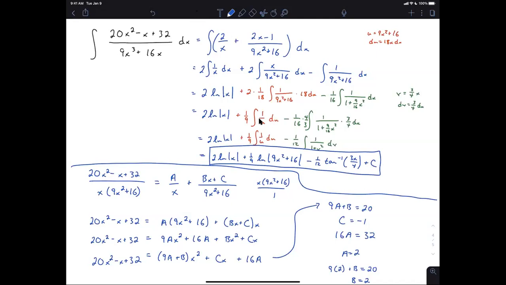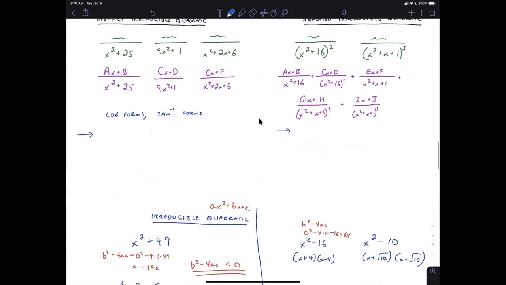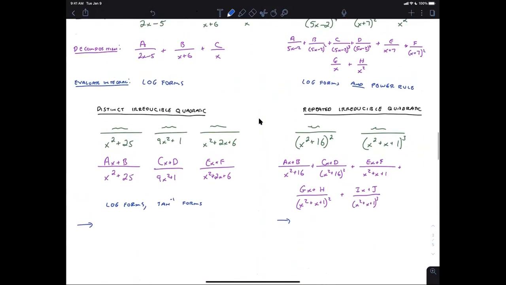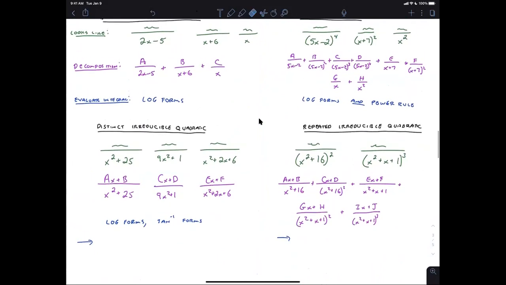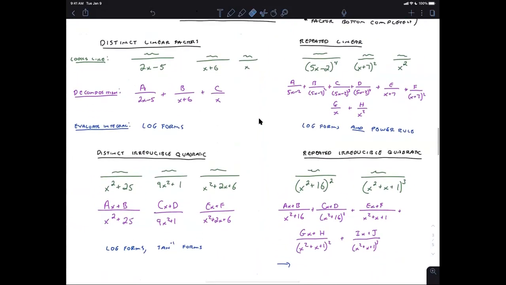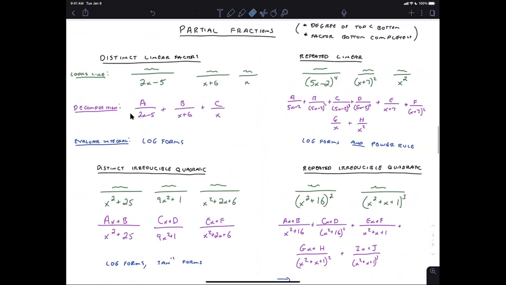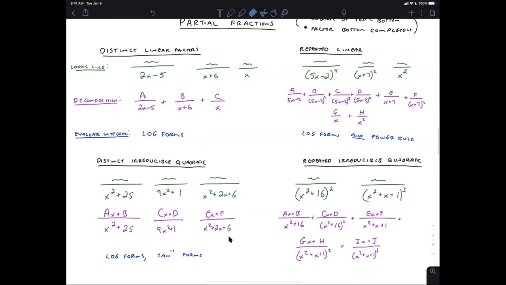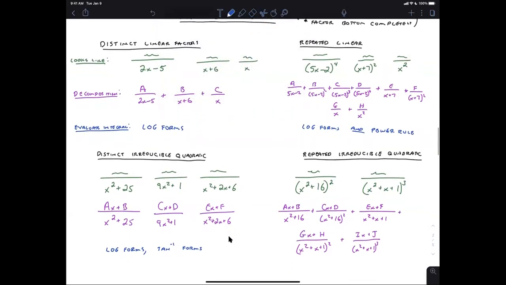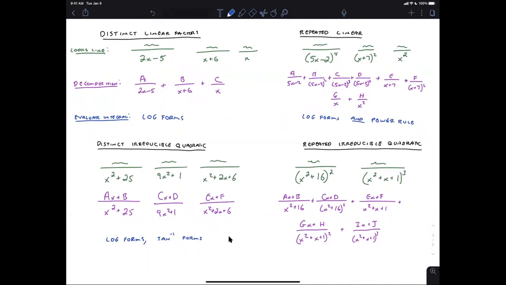Okay. So, when we go up here, this is a summary of kind of all the stuff that's going to happen with partial fractions. So we need to know how to handle the decomposition. Once we get the decomposition solved for A, B, C, and so on, we need to know how to then handle the integrals. Repeated irreducible quadratic, we're not going to do a bunch of those because they're just very, very involved. These can involve inverse tangent.